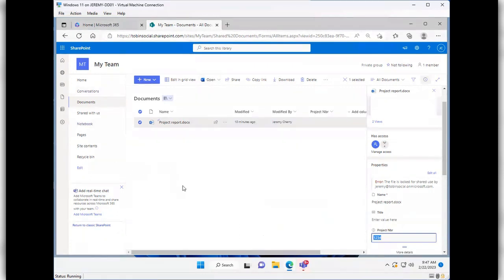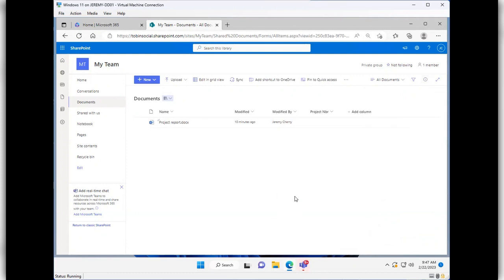It's got it open. That is the one thing it does not like, is when someone else has to change those properties. However, for sake of hypothetical, let's say if you looked on the screen right over here under project number, you would now see a 1234. So what would be great about that, right? So if you had the project 1234 there, what could you do with that? Well, now if I click on this, I can sort by that project number. I can group by a project number. I can filter by a project number.